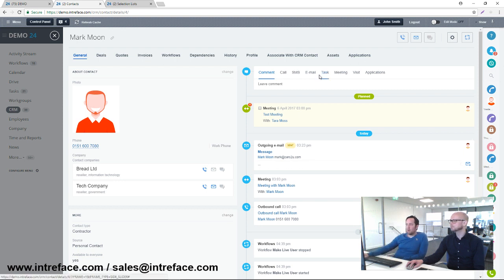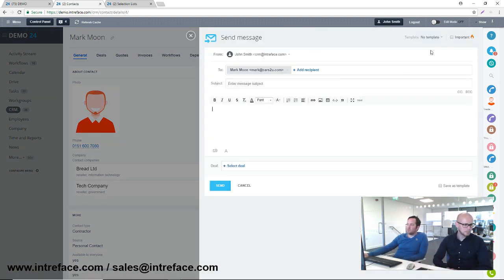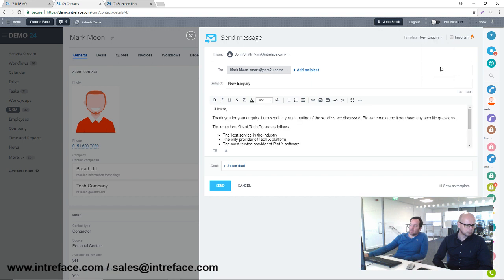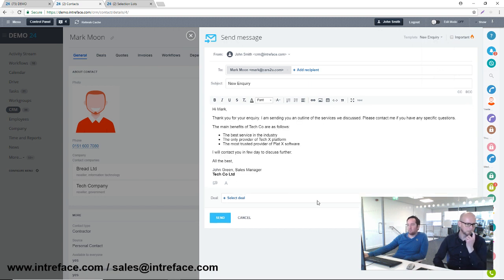One of the good features with this email is that you can actually specify templates to use. You can see here that we're emailing Mark, and then we can specify inquiry, and you can have a pre-populated template that you can just select. So it's quite a good way. These templates can be in HTML as well. You can populate it as much as possible, and you can put HTML code in there as well.